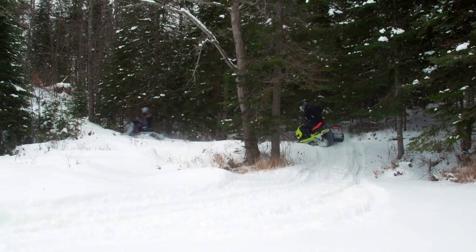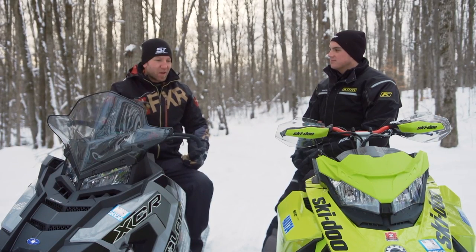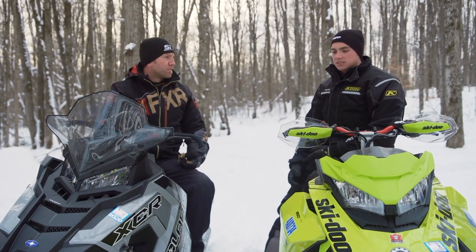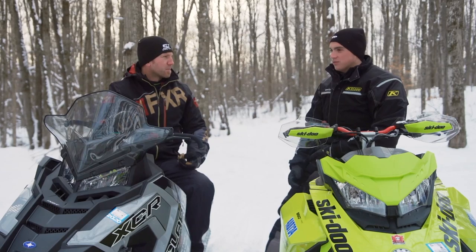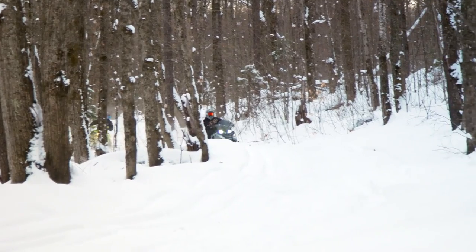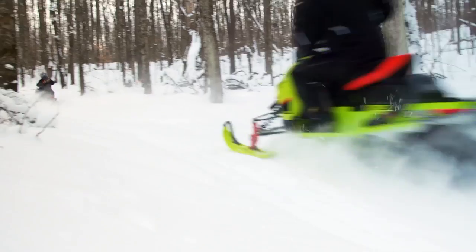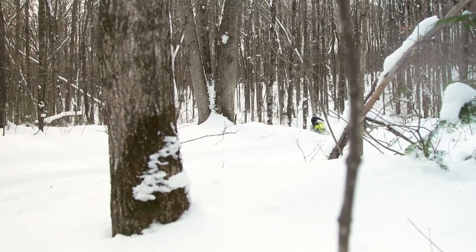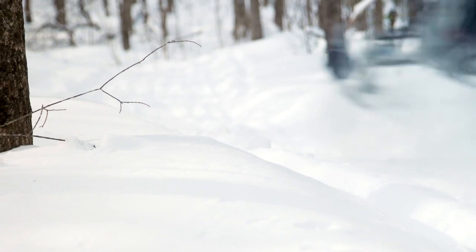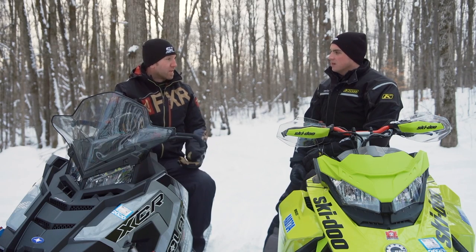So Jared, you've got to tell me what went into these exhausts, because after riding them I'm a believer — but prior to this I honestly didn't think you guys could get the sound level so low. Yeah, there was a ton of R&D that went into this. Our owner Martin had a sled on the dyno for probably most of the summer about a year ago. We did 11 different alterations, and there were a few times we actually thought we weren't going to make it — we don't release anything that doesn't make at least one horsepower. We finally arrived at what we have and we're very happy with it, and obviously as we've done some riding today, it works well. Absolutely — it's a little throatier, a deeper nicer tone, but this sounds like a stock sled.